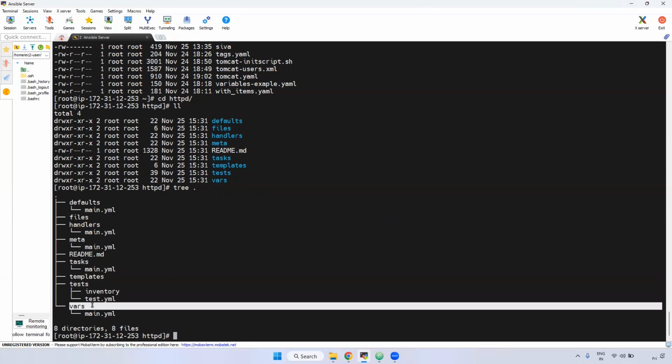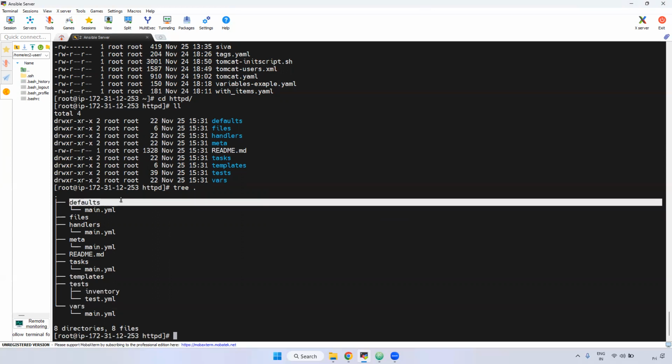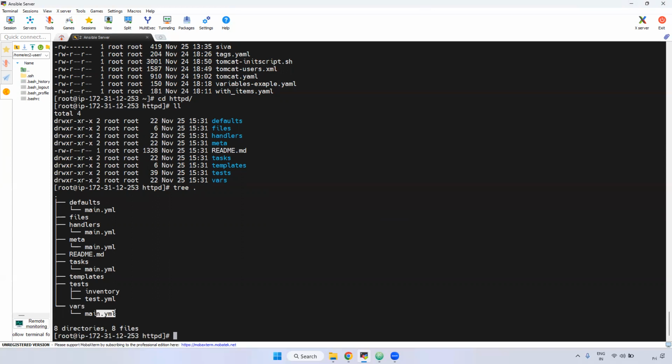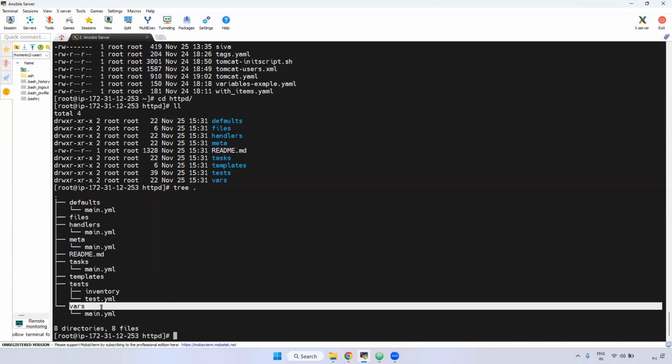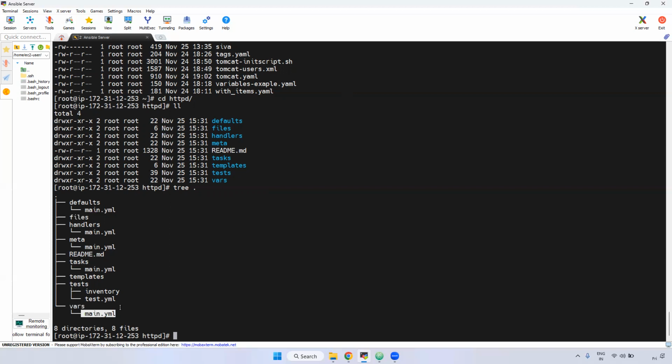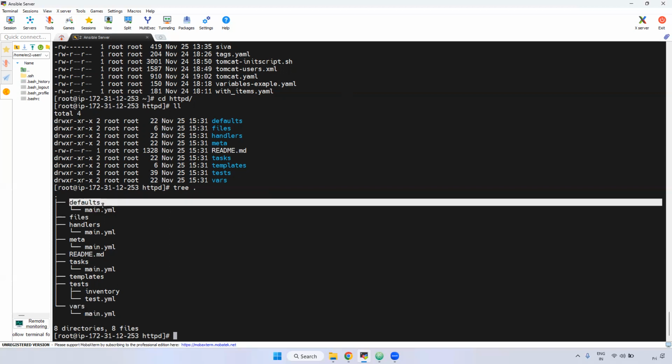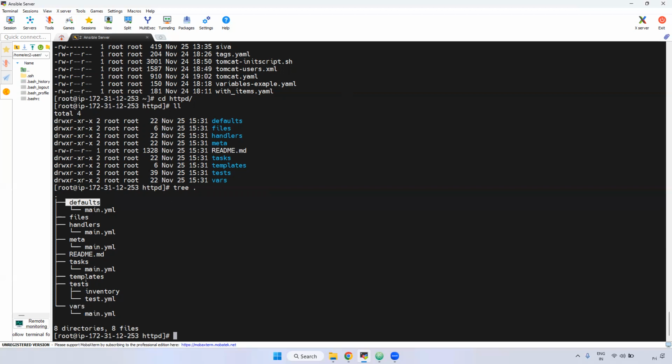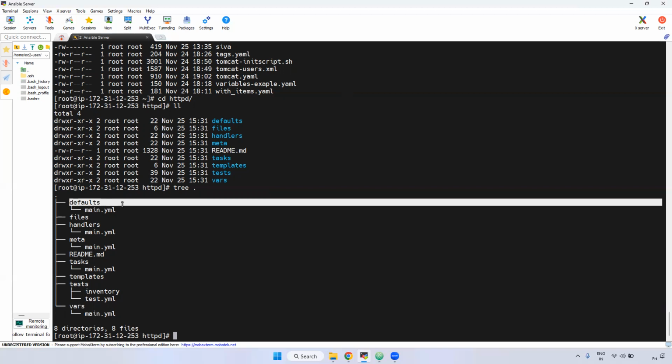And coming to vars, we can also declare the variables. Remember, you might get a doubt, like in the defaults directory I also said variables, and in the vars directory we can also declare the variables. But if you declare in the vars directory inside the main.yml, it has higher priority than the defaults directory. Remember, if I have declared in the defaults directory and also in the vars directory, first it will be picked up from the vars directory because it has higher priority. Then if it is not available there, it will go to the defaults directory. Okay, got it, right?